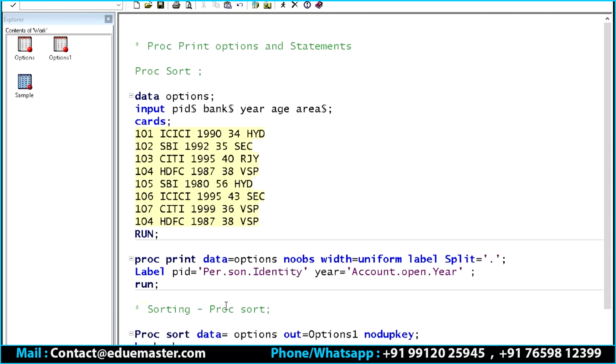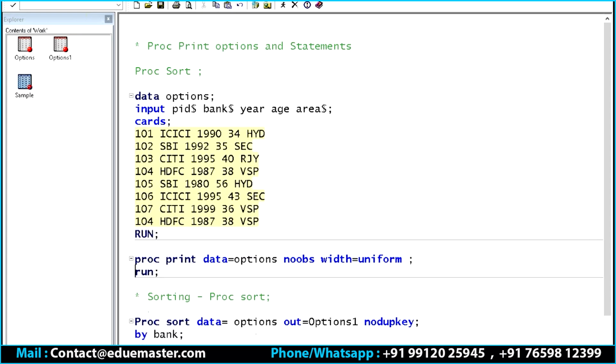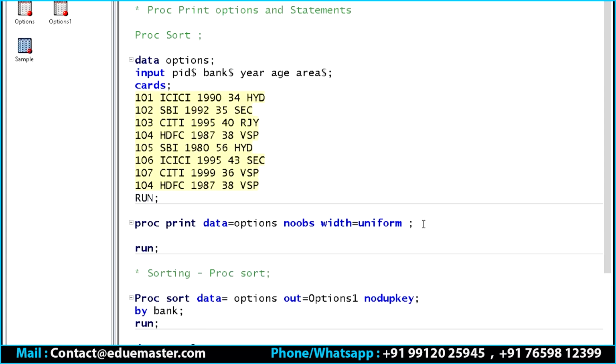We'll take this one only. If you want to keep all these options, you can keep. I'll just delete. Now, grouping the data. Right here, by bank, you want to group the data. Now, if you are using the by statement in any program, not only in proc print but in future also, then you have to sort the data.